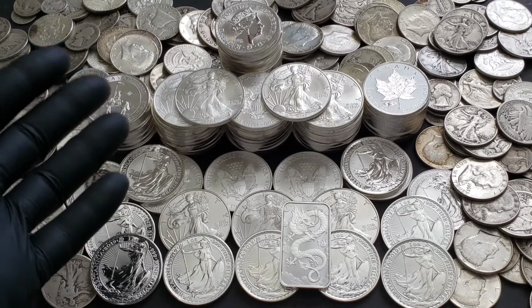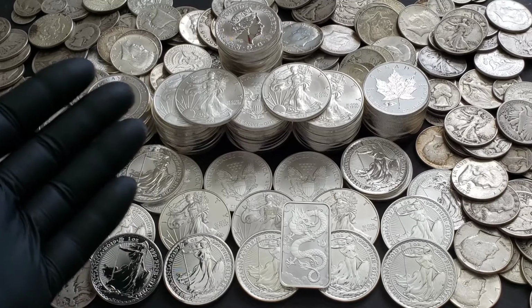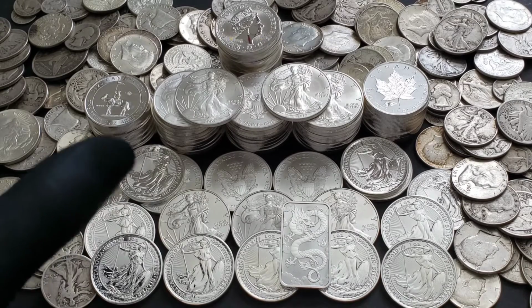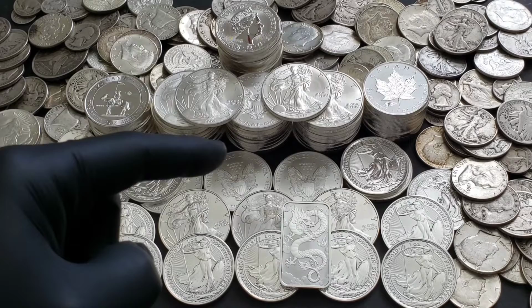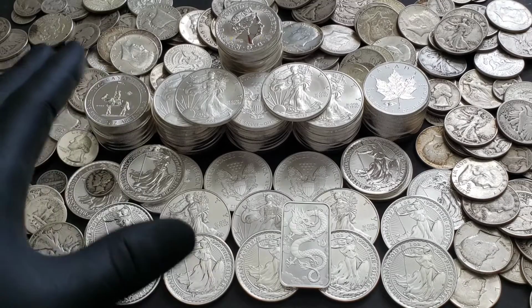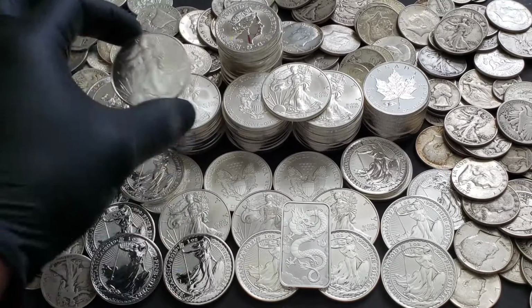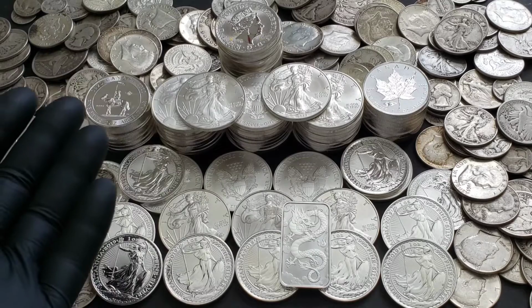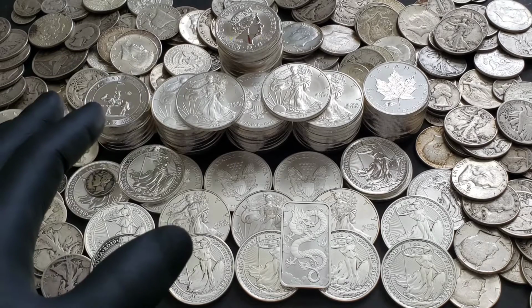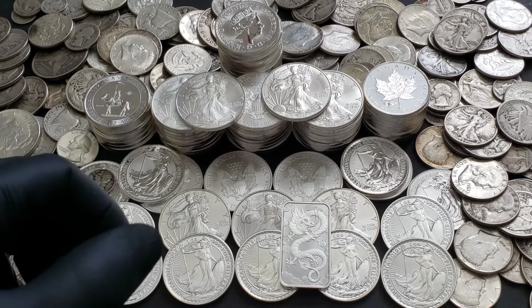I don't personally think it's great because spot price will have to do so much for you to get that back. Now, a lot of people are into the allegories right now, and I'm so glad that I stayed away from them because they are milk spotting like crazy. If you have allegories in your stack, post down below if those are starting to milk spot. Now, those things sell at a high premium. You can get 2 ounces of American Silver Eagles for just one allegory. And if it's going to milk spot, are you going to get that premium back? Absolutely not. You're going to get spot for that. That's just my opinion.